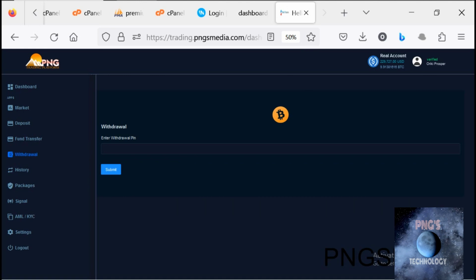And I told you earlier on, the withdraw pin is gotten by the admin. When the admin was setting up his site, he got the withdraw pin. So this guy does not have the withdraw pin. He will want to actually open a ticket. He will just come right here and open a ticket. Let's see where this guy can open a ticket.